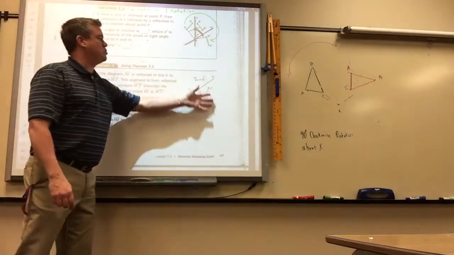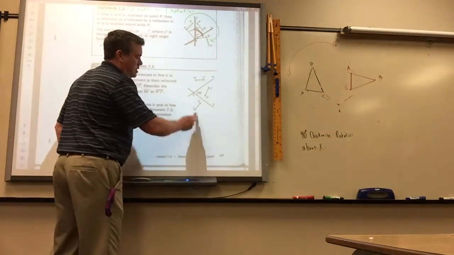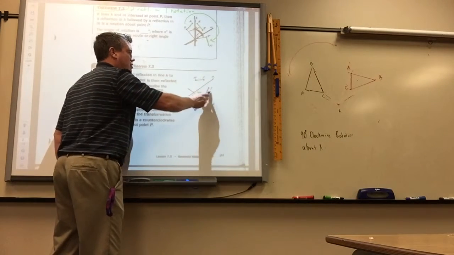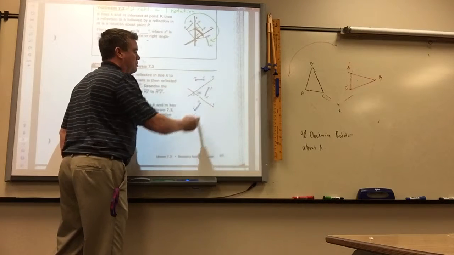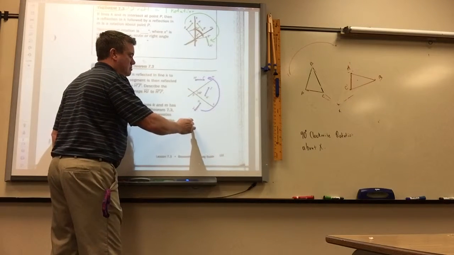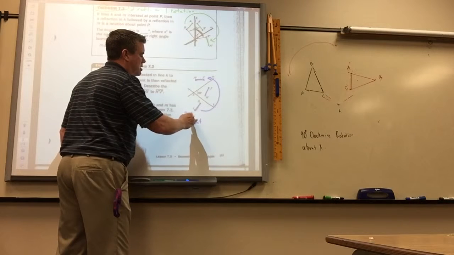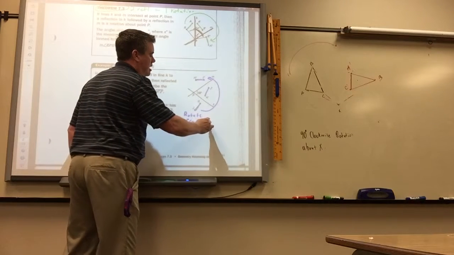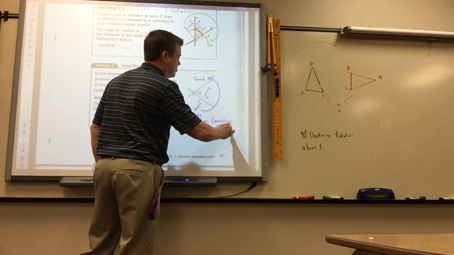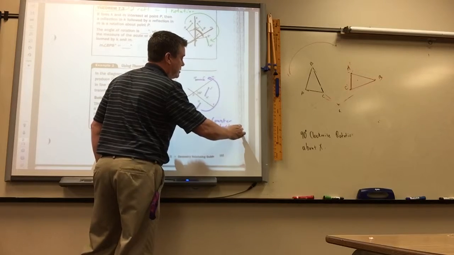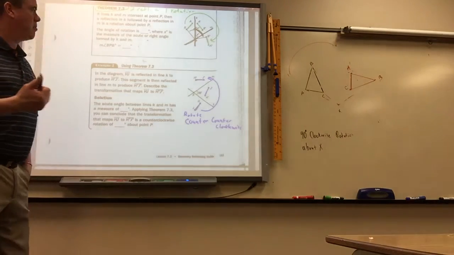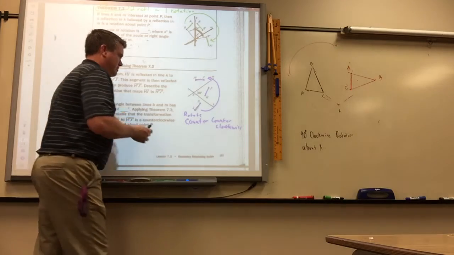Here they got actual numbers. It's a little easier to see. Here's the original. They reflected it to there, and then they reflected over this line to there. So 2 reflections is the same thing as rotating. That's a counterclockwise. So you'd say rotate counterclockwise. Then you've got to put a degree. 68 degrees? Yeah. This is the trick.